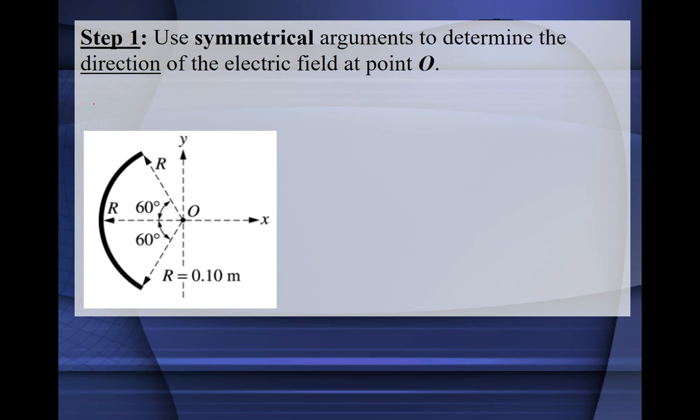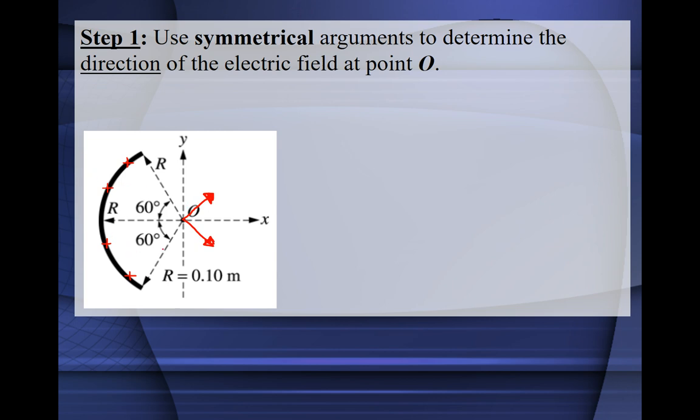So for example, if I were to draw just a couple of these positive charges on here, one here and one there, one here and then one there, and if we drew the electric field at point O due to these charges, right here you'd have a component that would point somewhere like down like that. From this one, you'd have a component that points something up like this. And you can see immediately that just the vertical components cancel off.